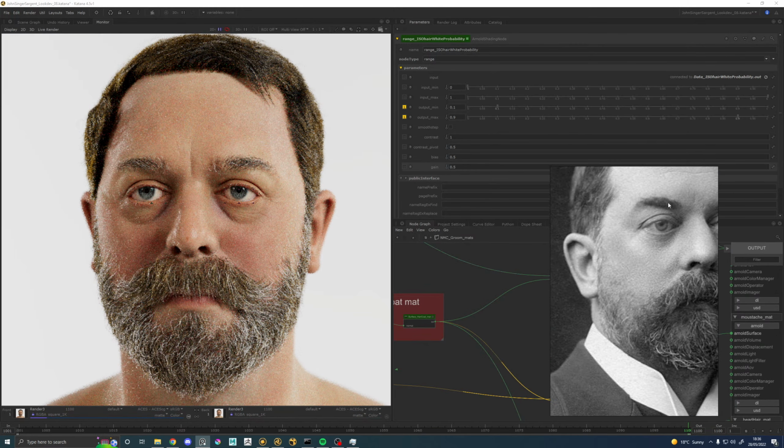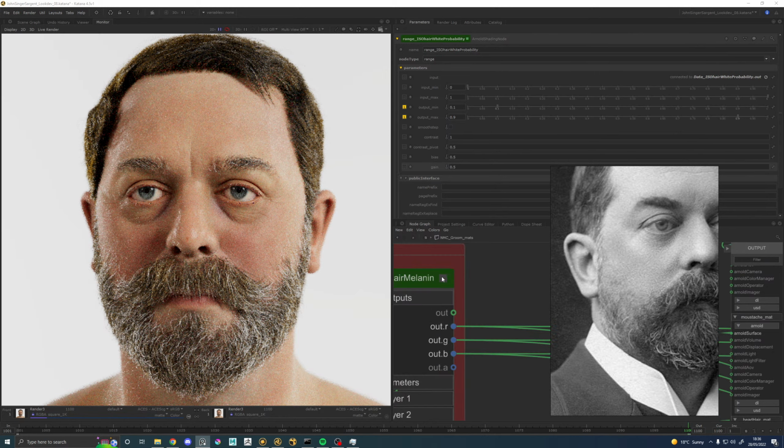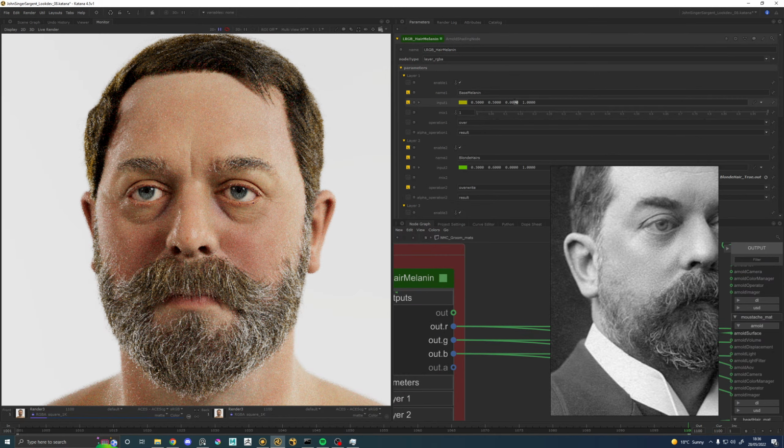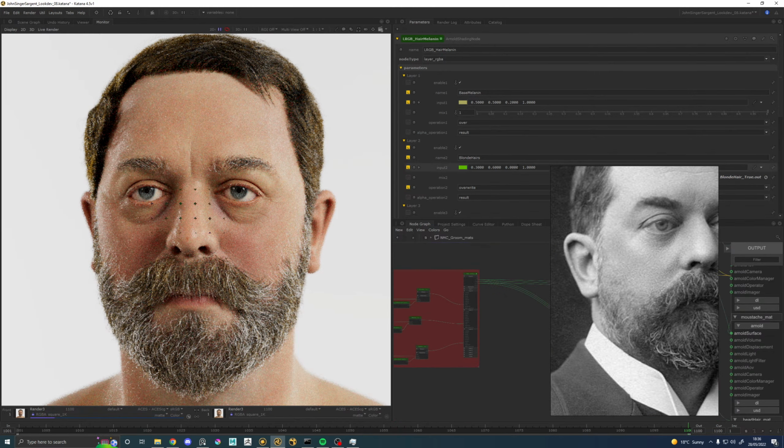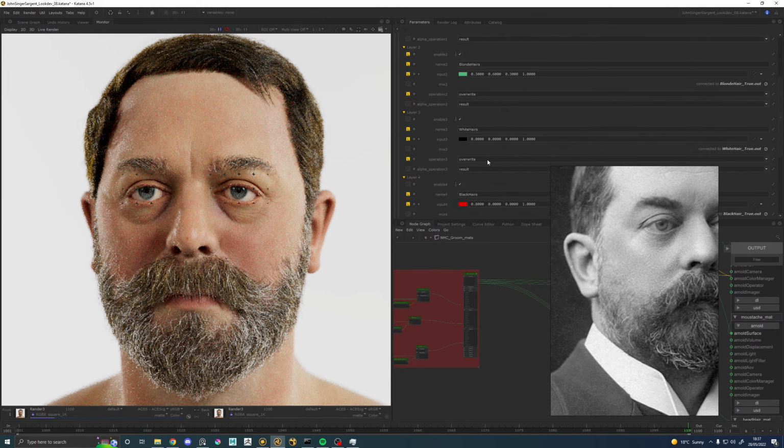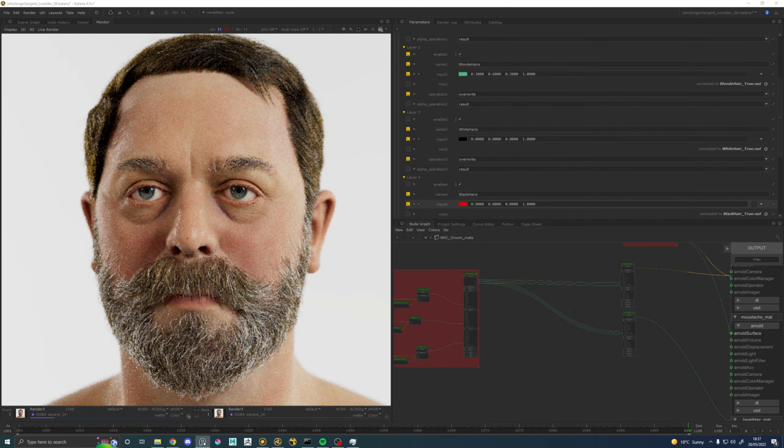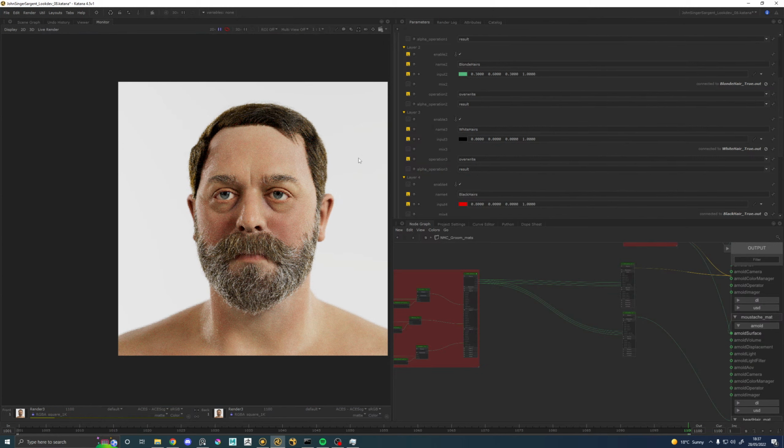Okay, so I'm going to add some randomness now, because we've hooked that up to the B channel. So let's get like 0.2 of randomness in this guy, and lower melanin values get more extreme, or less extreme variations, so we'll bump this one up a little bit higher. I'm not going to worry about the white hairs or black hairs. Does redness actually have an effect on zero melanin? That'd be good to know. Okay, let's just kill that for a moment. Save.